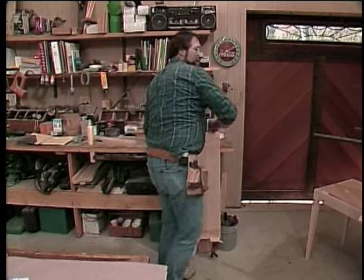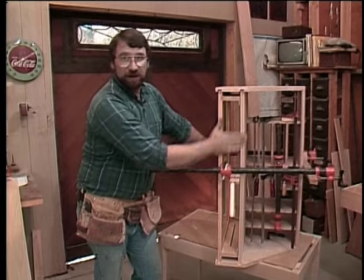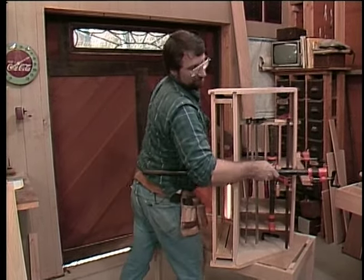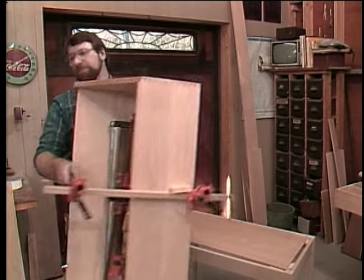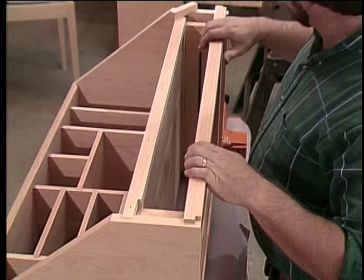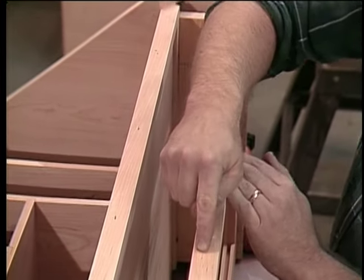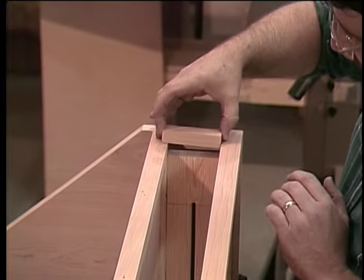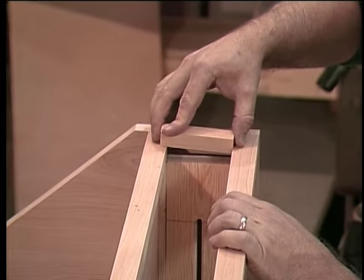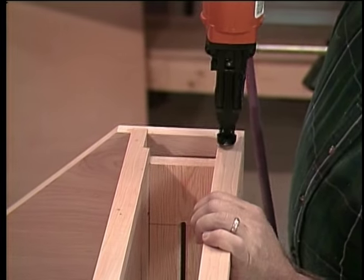Set this aside, and I think the glue is dry enough to take the clamps off this case and start working on the face frame. Well, there's nothing complicated about this little face frame. Just some strips of maple, a narrow piece on the top, a little bit wider one on the bottom, and these little pieces that'll cover the end grain of the separator piece. Now, I'm just gluing and nailing these in place.